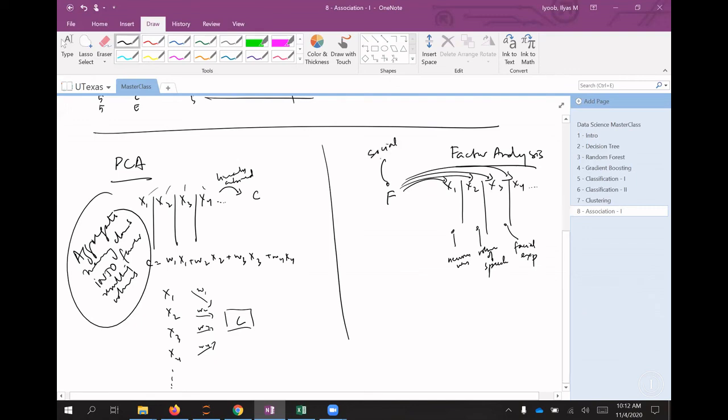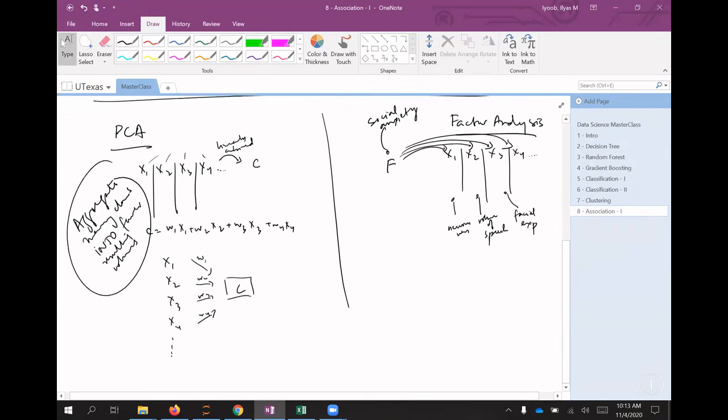It's your social anxiety that is causing you to be nervous, that is causing your volume to go down, that is causing your facial expressions to change. But it's hard to measure that. We don't have direct data to measure that. We can only measure these nervousness and volume and things like that. So when we believe that there's some underlying factor that is driving these, that is when we apply factor analysis.